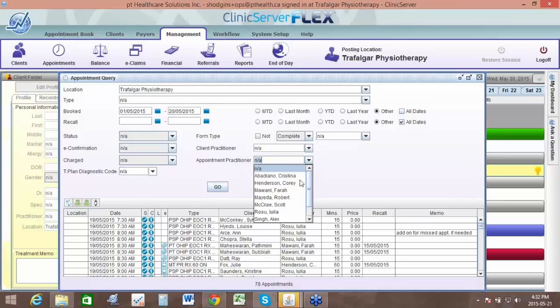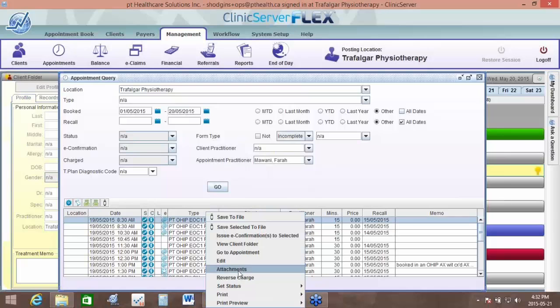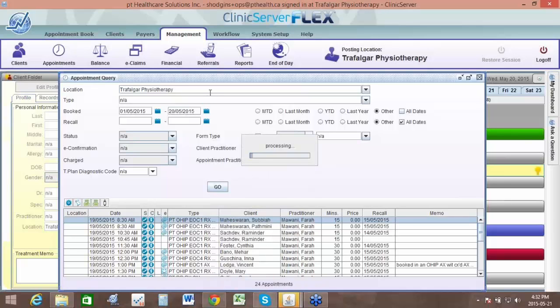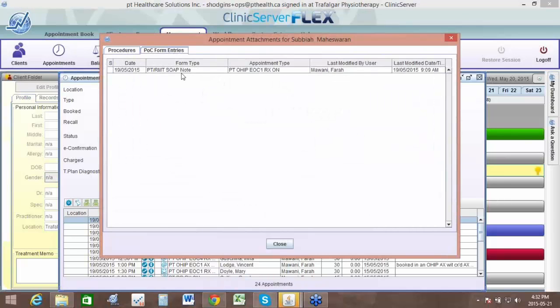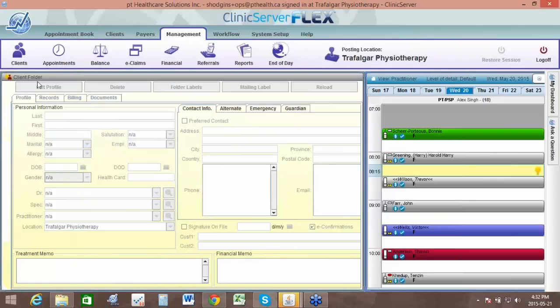If you want to look for a specific therapist, or you're maybe looking to see how you've done with your notes, you can select your name from the drop down here, and then it's going to highlight only your notes. So you can make sure that you've completed everything that you wanted to, or see what's incomplete. And you can also go into your attachments window again here, and then open up your note that you've completed if you wanted to reference something from it. So there is that ability to do that.